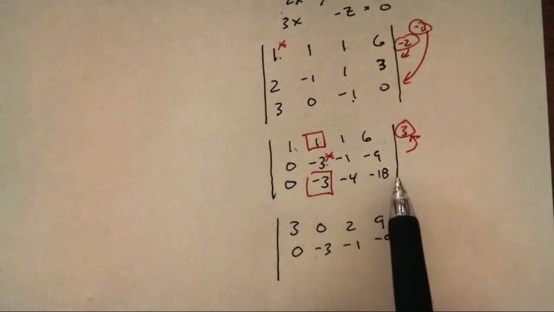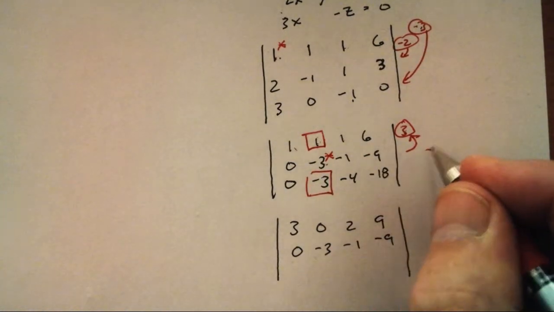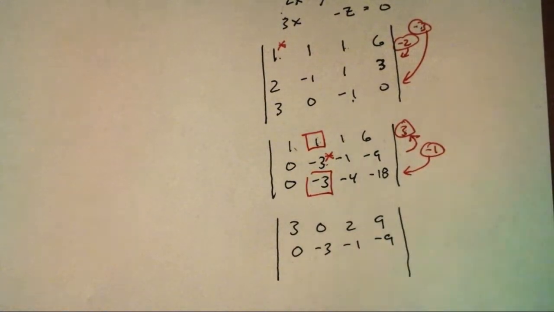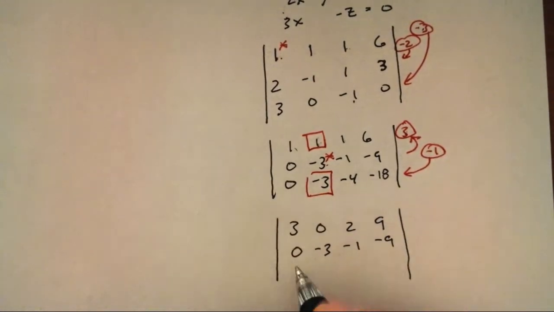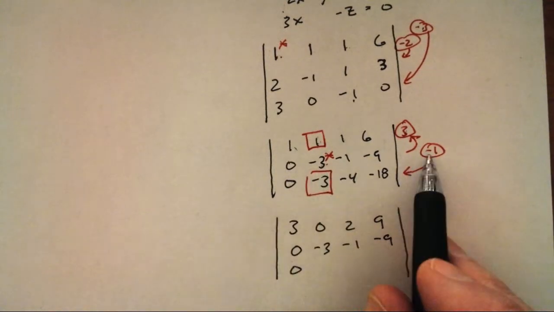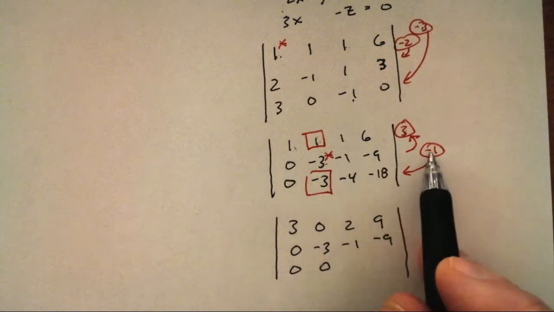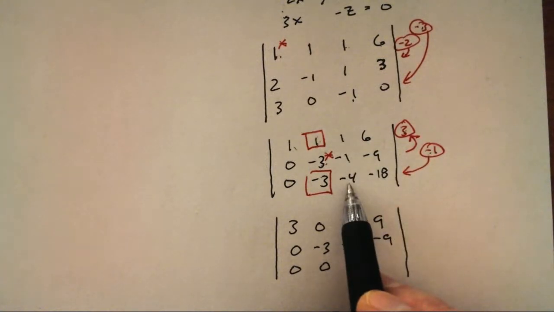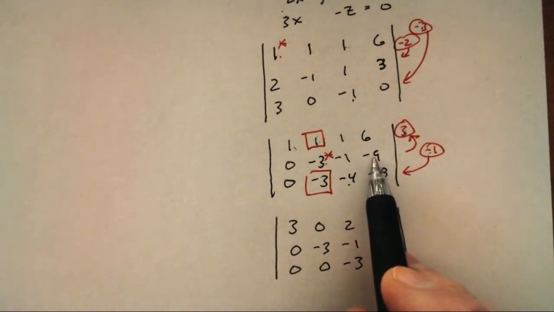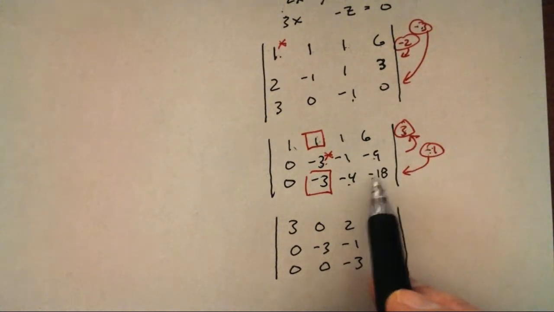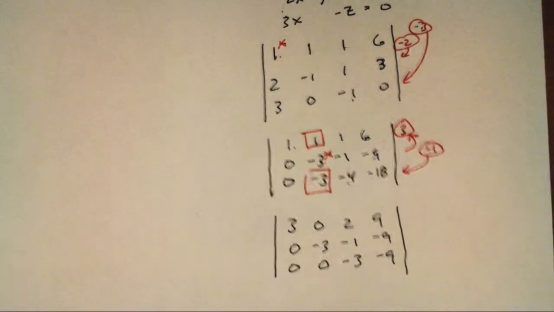Now I've got a choice. I can either multiply the bottom row by negative 1 and go pay a visit, or multiply the hitman row by negative 1 and go pay a visit, which I'm choosing to do. So we get 0 and 0. No zombies. 3 and negative 3, 0. 1 and negative 4, negative 3. And I get 9 and negative 18, 9 and negative 18, negative 9.